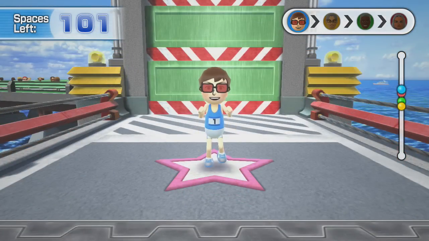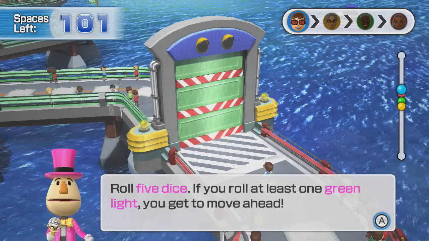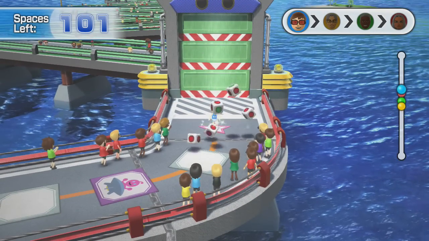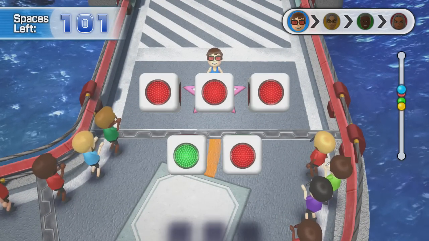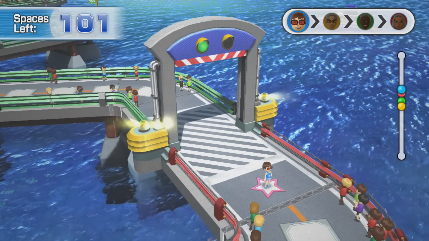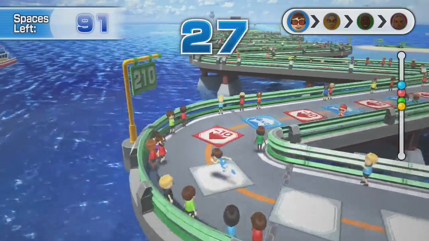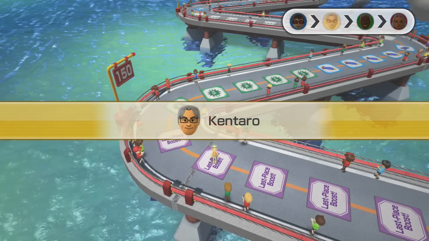Let's see if you could open the gate. This is the great equalizer. In order to open this gate, you need to roll at least 1 green die out of 5 dice. Come on, green. Oh, I see you, green. Looks like Griffin was able to do this challenge as well. That's nice and safe.